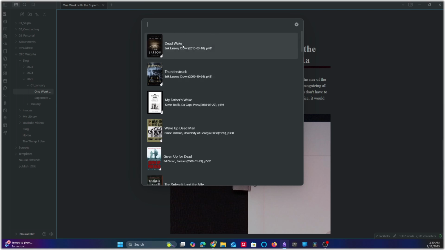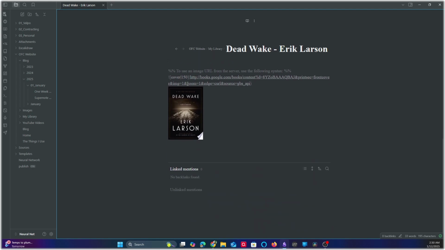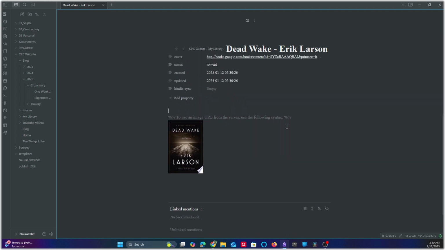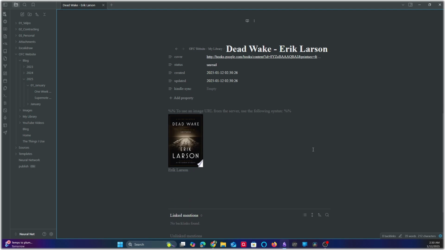But what's nice about this is now I'm going to click on Dead Wake, and it pulls in the book cover, it pulls in the title, it pulls in different information. And then what I would do here is I will just delete a space here. I don't have an Erik Larson author page yet. Then I would put Erik Larson, and we'll go ahead and create this. Now what's happened there is there's no note there yet, but there will be. And I just went ahead and set that up. And then I would put the book summary here, and then I would put the Amazon affiliate link under here.